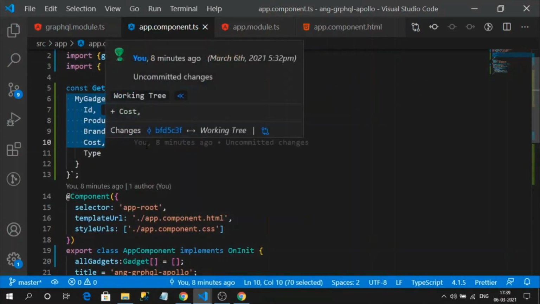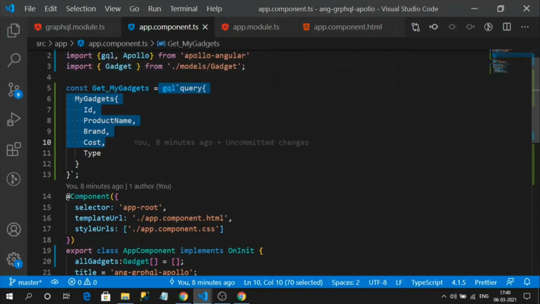So that's how the first step of consuming a GraphQL API with the query document works. Here, if you observe, it is a plain command, and it is going to get all the data, right?